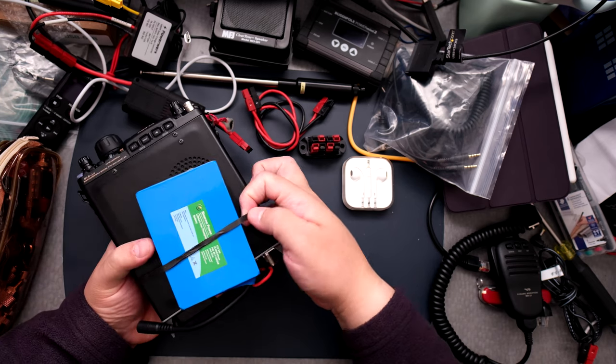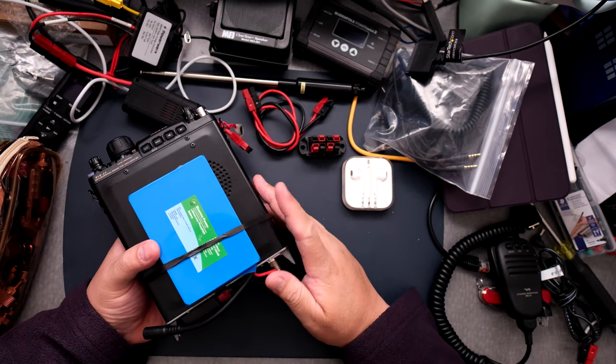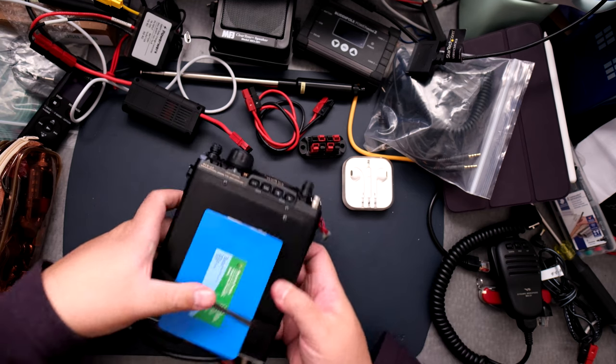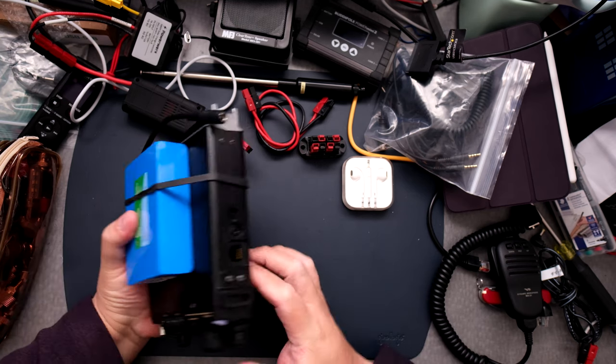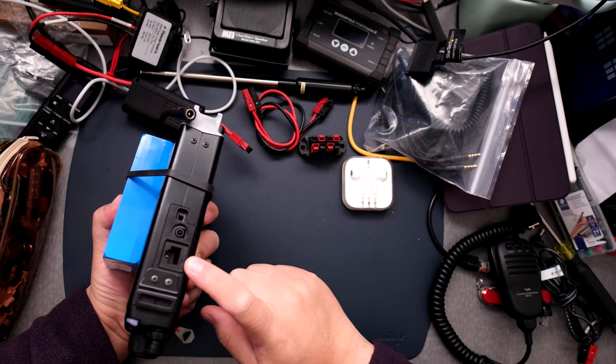This is a rubber band. As you know, rubber bands get brittle after a while. So maybe you can find something else, but that's all I had at the moment, okay? And we talked about these connections here, right?